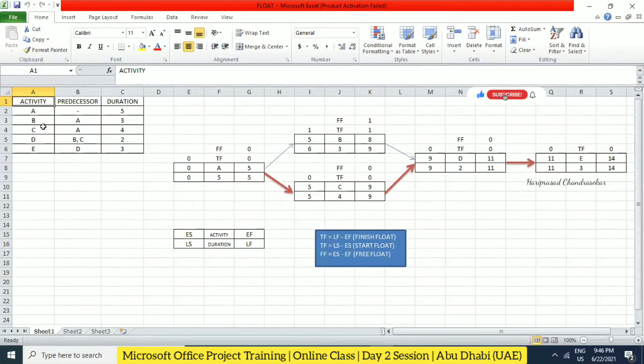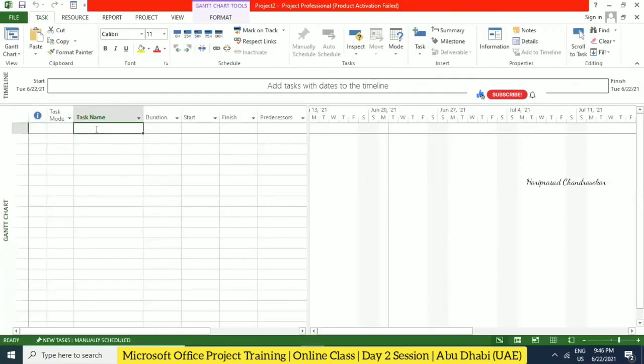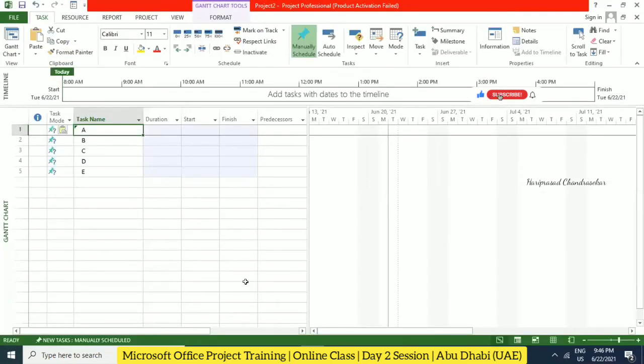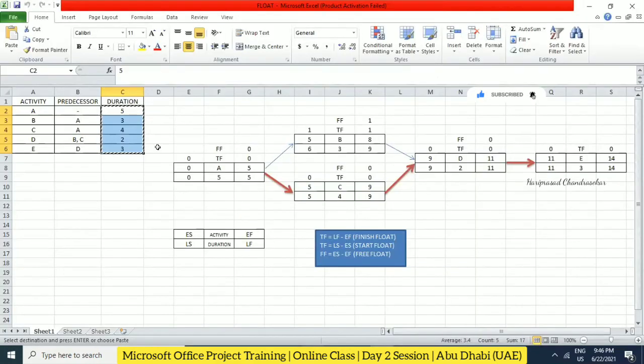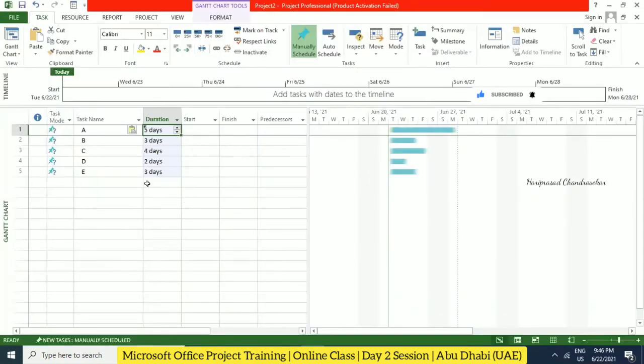So this is the example. Here we have 5 activities, and we also have predecessor and duration. This we can directly copy and paste, since we have both in Microsoft. And even the duration also, Control C and then Control V. Yes.